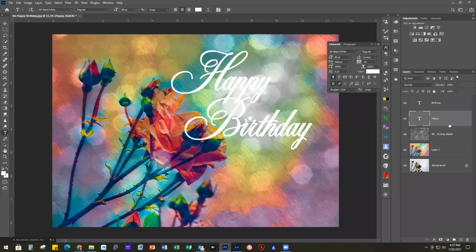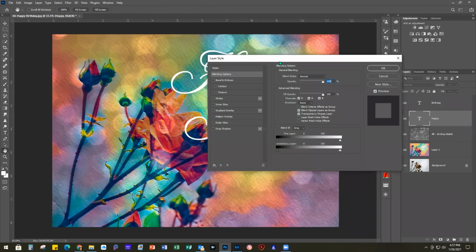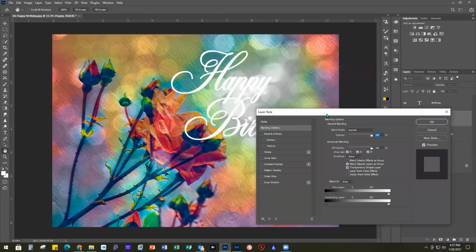So to add layer styles, we're going to double click and close that. Anywhere in this blank gray area of the box, just double click, and that will open up your layer style box. And we're going to do several things in here. I like to do this to type to really give it some depth and dimension, and it just makes it stand out better than, you know, plastered on lettering. First thing I want to do is bevel and emboss.